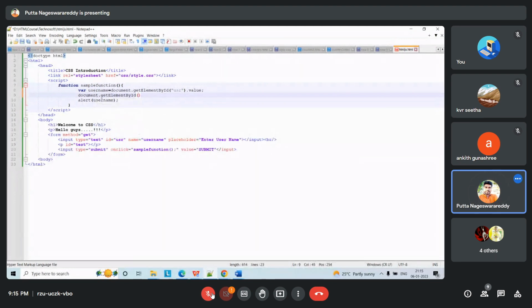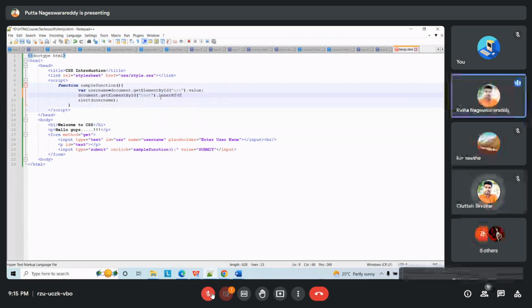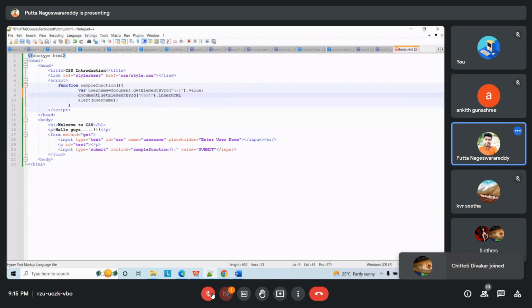The id here is test, right? So I need to write it within double quotes. Then dot innerHTML is equal to this username.